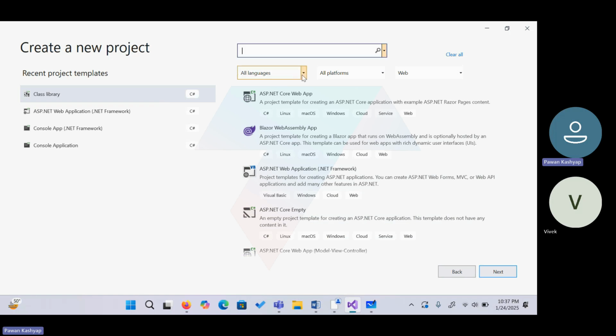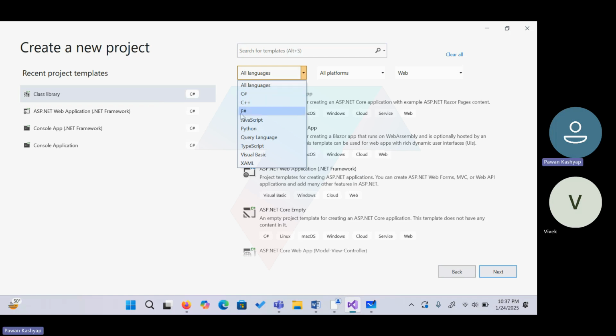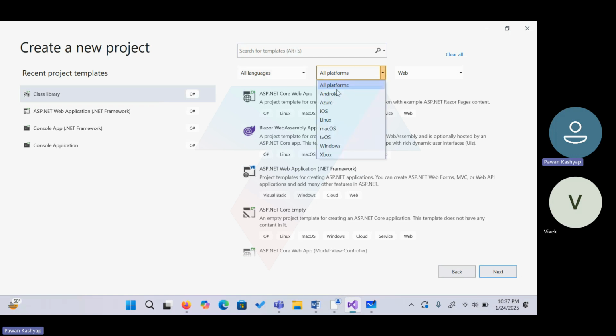Here we have the language options as well. You can choose any language like C#, C++, F#, or Python if you want to write code. The platform means, if you want to create an application for Android, you can even create an Android application using C#.